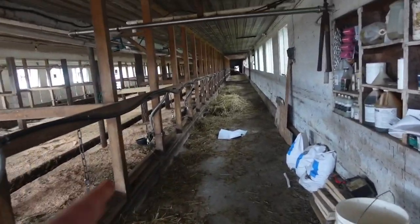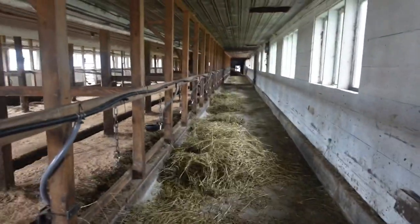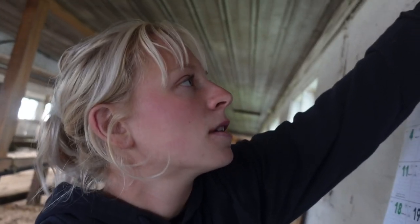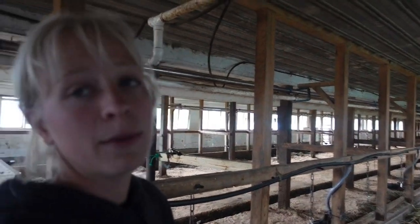You can see we fed them a bale. That is the calendar. The wind was blowing crazy and the calendar fell down. So that's just the calendar, but you can see that we fed them a bale that was kind of strawy. It was a wrapped bale, but it was really coarse, I guess, and they didn't really care for it, so they didn't eat much of that. Oh, it actually broke the calendar. No, it didn't. I lied. So I'm just going to put some hay over the top of that and hope that they eat a little bit more of it, and then we'll probably sweep it out sometime this week because they're probably not going to eat all of it because they're extremely fussy.